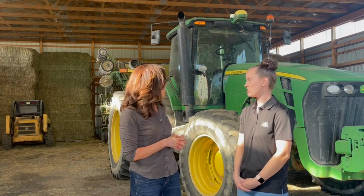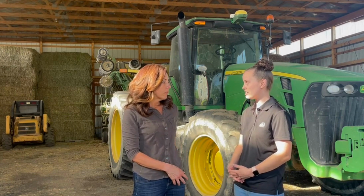I don't want to give you an exact number for a safe versus unsafe distance. We really want you to be aware that sometimes we can see you in our large mirrors. We have mirrors on all farm equipment, just as trucks and vehicles do. If we can see you in those mirrors, there's a good chance that you're a safe distance. Sometimes the equipment behind the tractor does hinder that view while we are on roadways. So I would say maintain a safe distance that you're comfortable with, and just make sure that sometimes the large farm equipment will turn off into fields or unmarked areas. That's why it's not always safe to pass farm equipment.